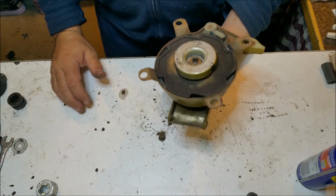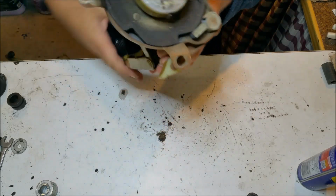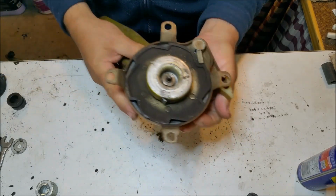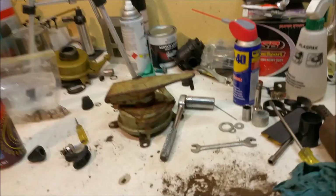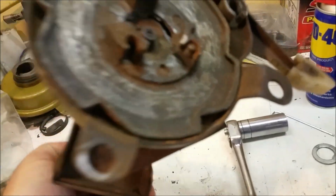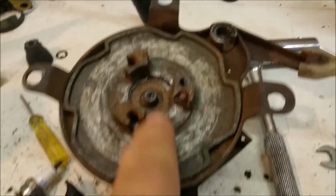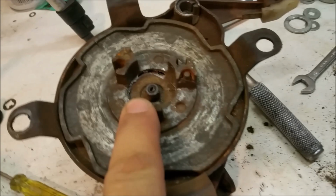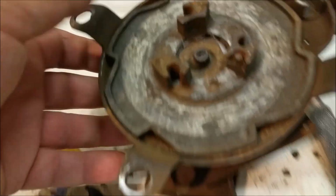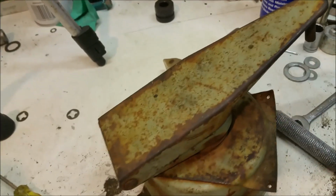And an impulse starter. These are very heavy, so that stays in, and then you get spring tension, and when you release it... Okie dokie, I got one of these impact starters. This one is absolutely cactus, and it was seized. I tried to use penetrating oil, and then heat, and then I tried to press, and I actually broke that sort of ratchet wheel thing. So that's knackered, I can't use it. So until I find a better one, I have to use a rope starter with that Woolsey mower.